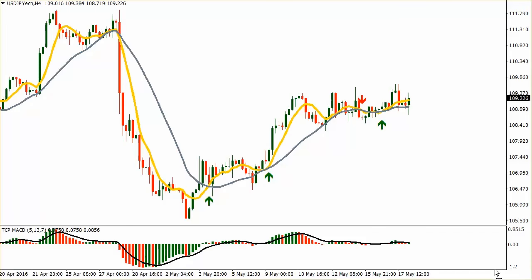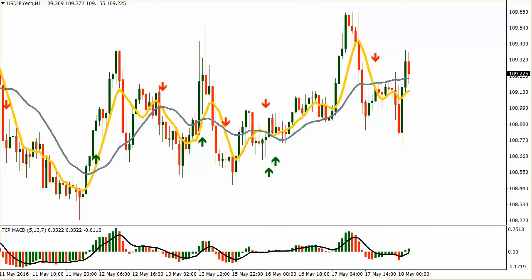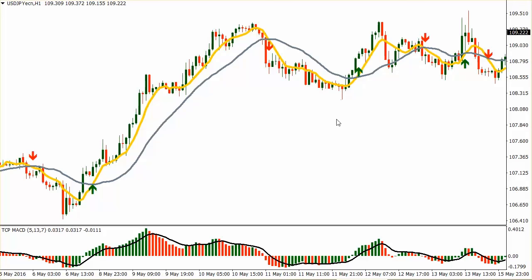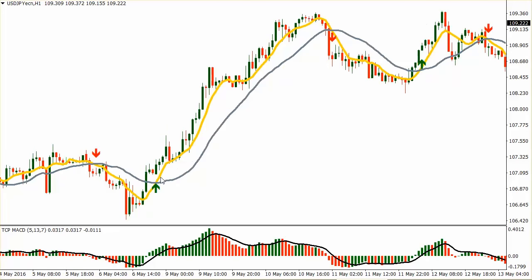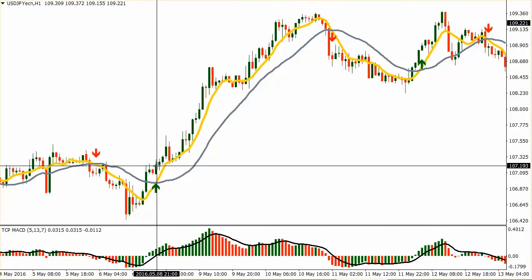Okay, so to wrap it up, dollar yen, we can see here a couple of nice moves. Scrolling back again, this is on the 4 hour. If we go onto the 1 hour, a little bit of a mess. We've got a few moves there that didn't quite occur. But again, when you get a nice big one like this, it changes everything.